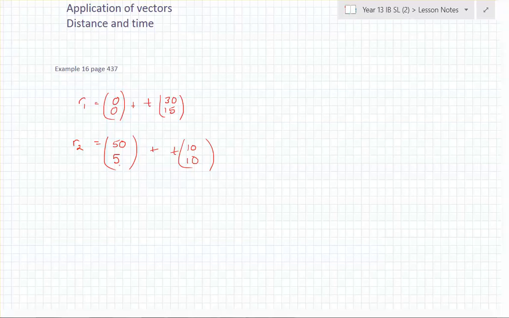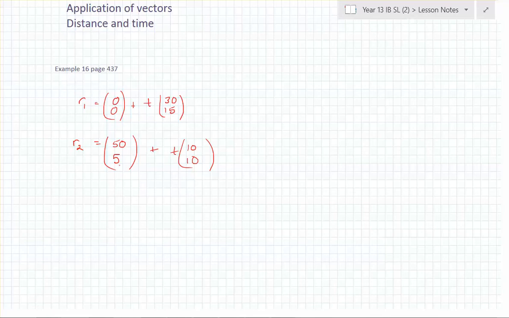Which basically means, where is it not? It's not in the same place as the other. Yeah, it's not in the same place as the other, and it's not at the harbour. It's already out in the sea somewhere. So we have a component now. If we understand that, then the first part of the question, how far apart are the boats at the time the first boat leaves the harbour?